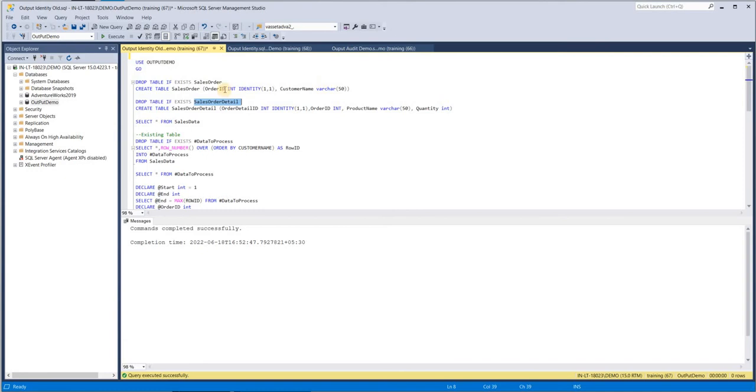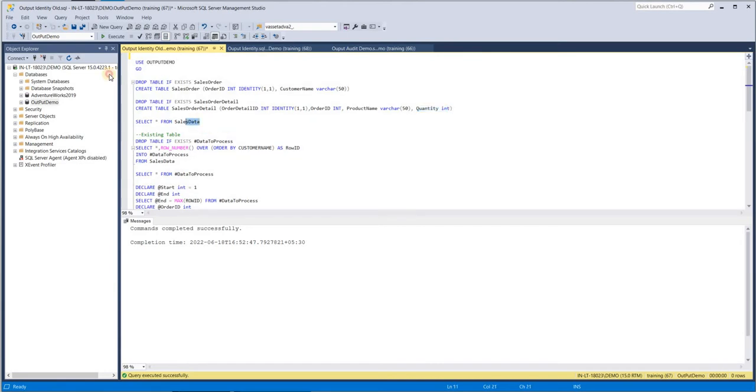And there are only a few columns, like order ID in sales order, which is an identity column, and customer name. Okay, and in sales order detail, we have order detail ID, the order ID, which is actually pointing to the sales order, and the product name and the quantity. Okay, so this is the very basic structure of sales order and sales order details.